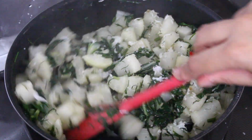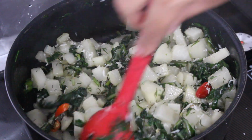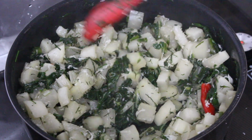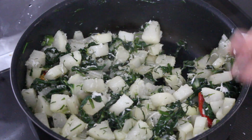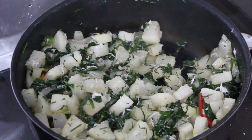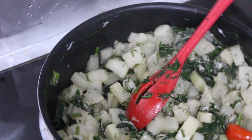So I'm just going to stir everything through, let that coconut heat through. I'll probably let this cook for about another minute or so before I take it off the heat. Again, remember, if your vegetable's not quite cooked through the way you like it at this point, add a little water and continue cooking. If it is tender and you still have water in the pan, just cook it on a slightly higher heat, uncovered, till that water evaporates. And just like that, our vegetable is cooked. I'm going to turn the heat off and we're ready to serve up.